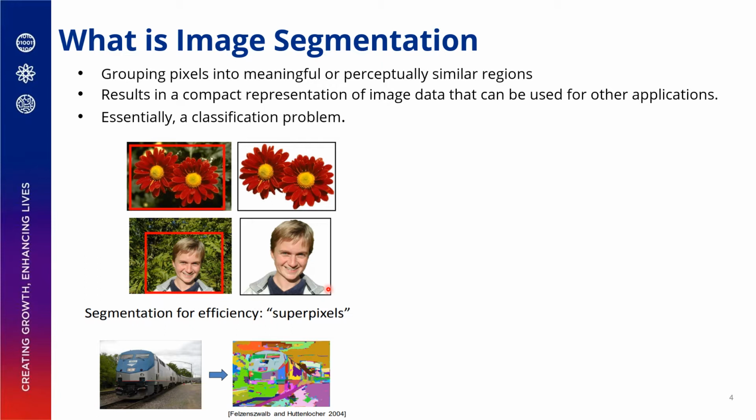Essentially, it's very similar to a classification problem. So, like Arul discussed in week one, how classification is done using CNNs. In those networks, you basically take in an image and you perform multi-layer CNNs, and your output at the end is essentially a class, right? If there are only two classes, your output would be like a binary output. If you have multiple classes, you'll have a vector output most likely.